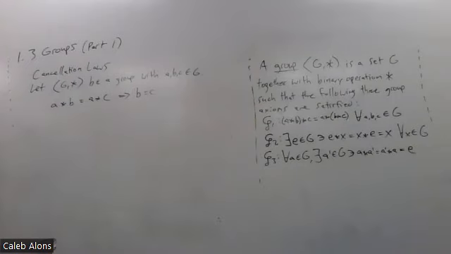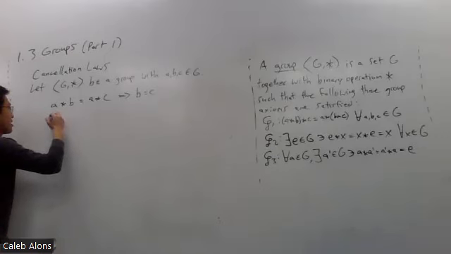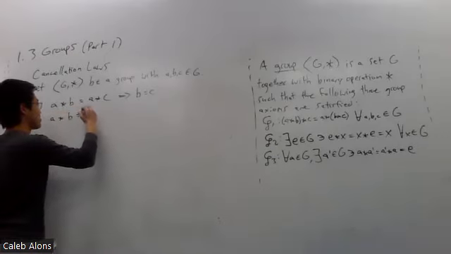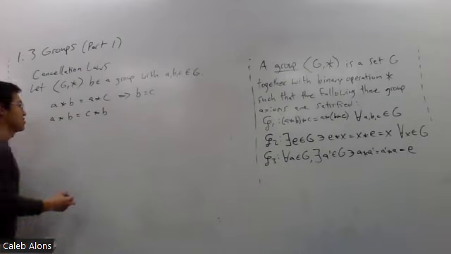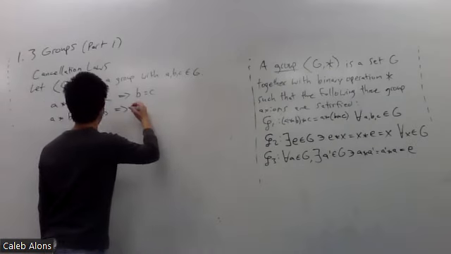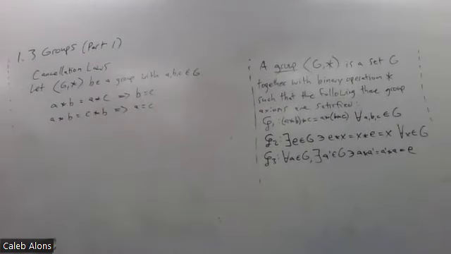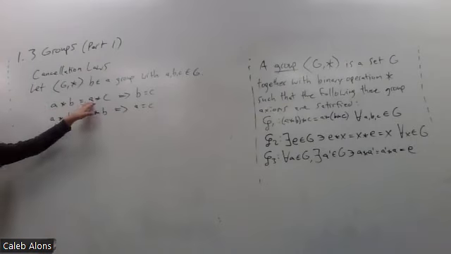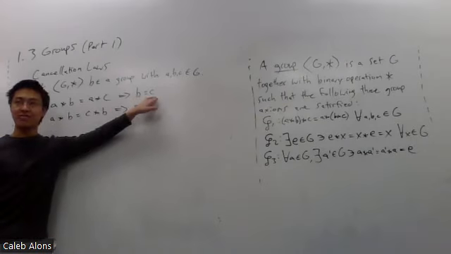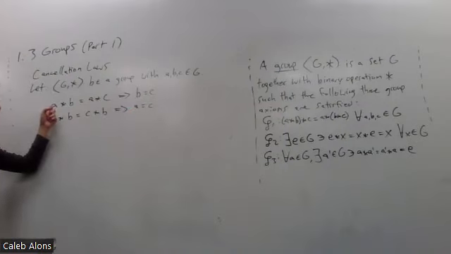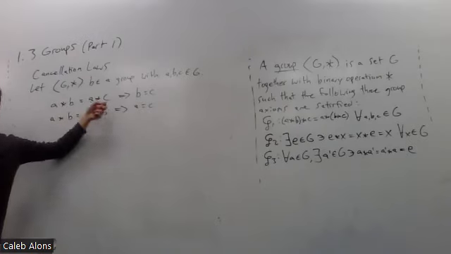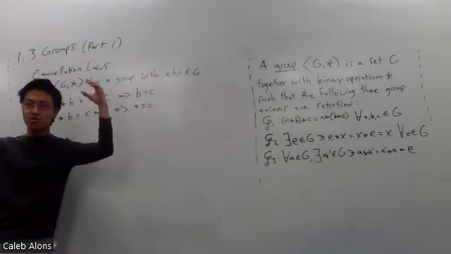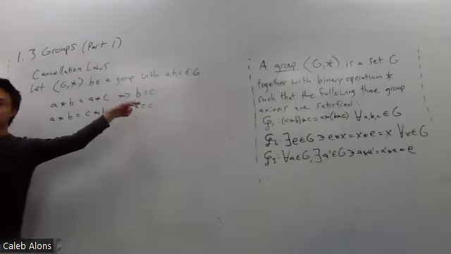Is that the only direction cancellation goes? Well, if I do something like A star B is equal to C star B, what am I canceling now? Canceling the B's. Now, here's what I don't want you to do. I don't want you to get attached to the specific symbols or variable choices I make. If I put a smiley face here and a square here, and then a picture of your cat here, the properties are still the same because it's about structure, not about specific symbols.